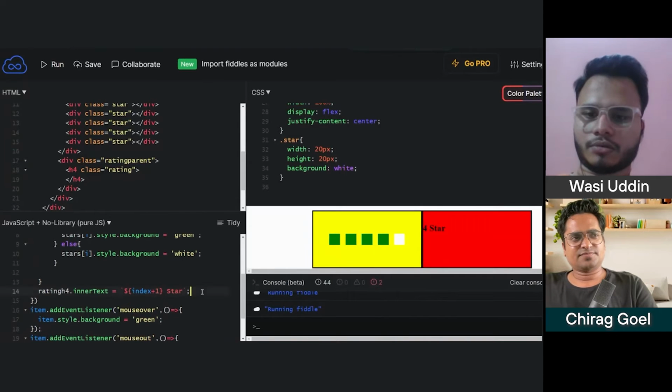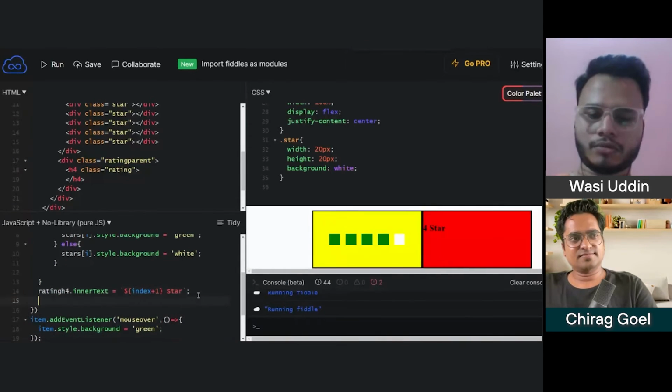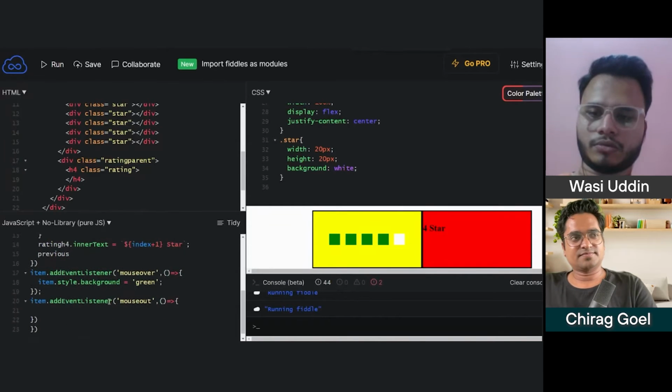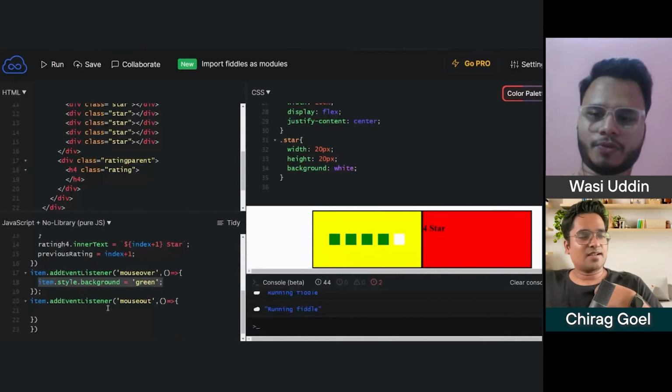I guess it should work. Okay, then what's the logic you are going to write over here? For mouse over, I think it's all done. Mouse out, we need to do, right?